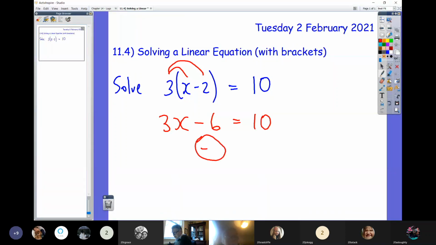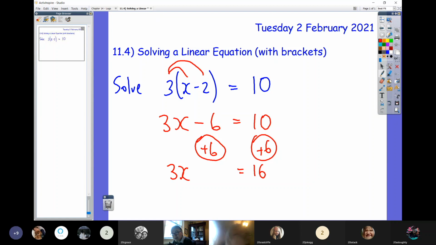I would encourage you to pop it in a circle on both sides, because remember, you've got to do it to both sides to keep it equal. So on the left-hand side, that plus 6 undoes the minus 6, so that's gone. What are we left with on the left-hand side? We're just left with the 3x. Now over on the right-hand side, follow your instruction in the circle. 10 plus 6 equals 13, or 16, excuse me. 16. So we've now got 3x equals 16, and that means x times 3 equals 16.